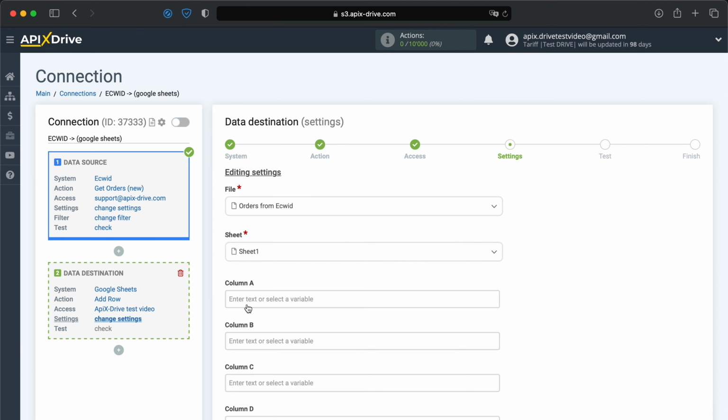After selection, you will see the Google Sheets fields. To add a variable, click in the message box and select it from the drop-down list.